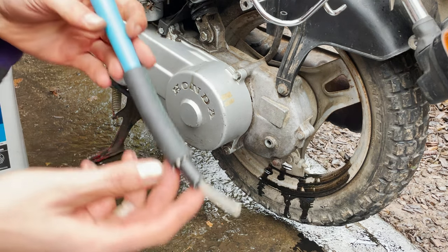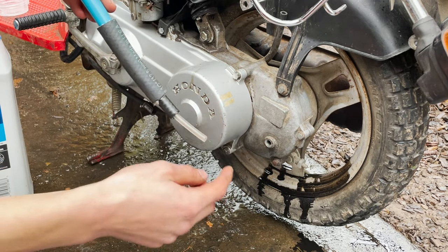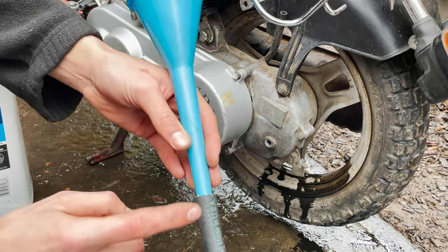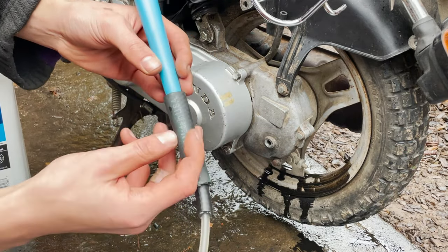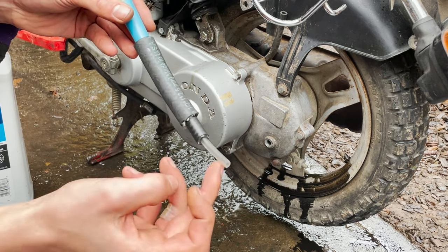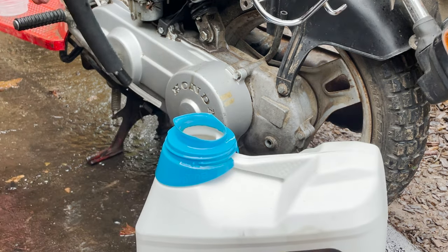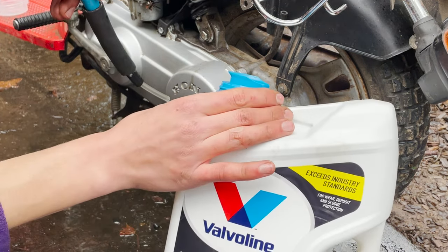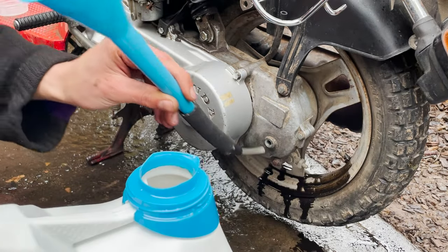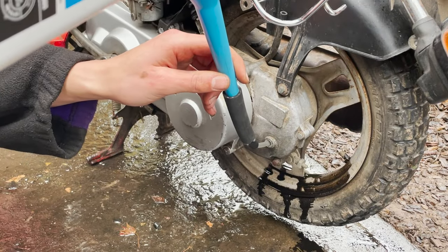But so this is what I'm using for, you gotta fill it in this little hole right here. And it's such a small thing that you kinda gotta go from your funnel to, just, I don't know what size pipe this is, and then keep on going down till you get a small enough thing. And then you can just use just conventional 10W-30 oil, works just fine. You just stick that in.